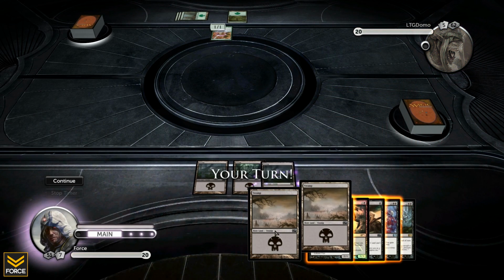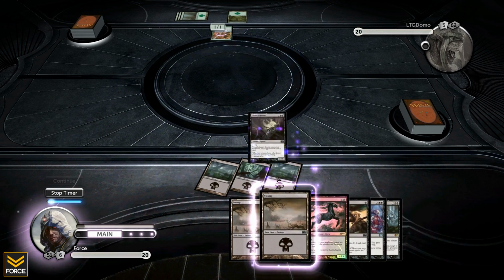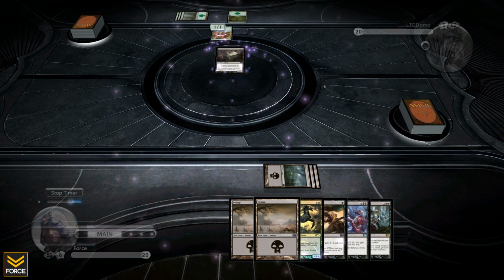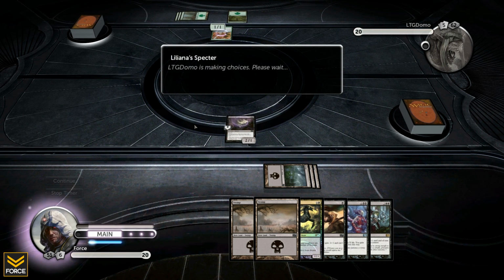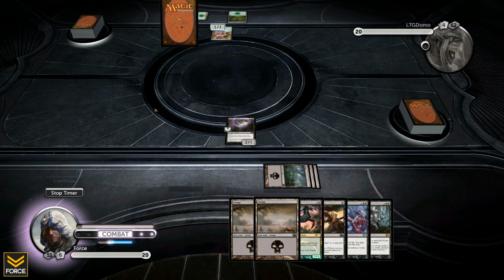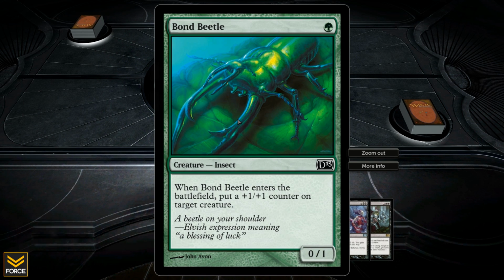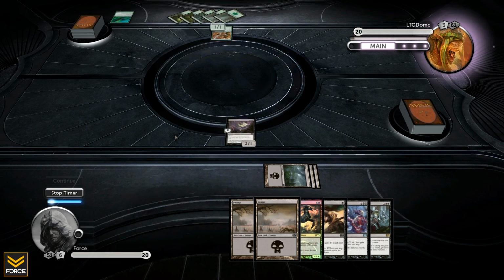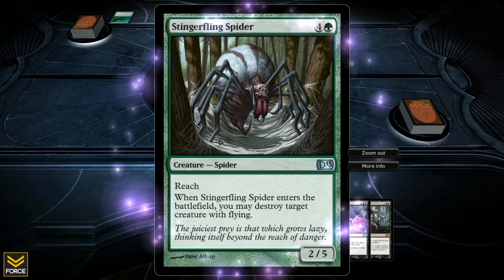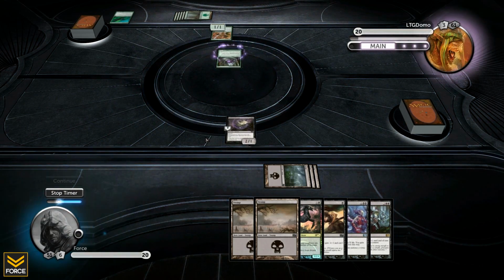Okay, so what we're gonna do here is this turn we're gonna play Liliana Spectre. 2/1, enters the battlefield, he discards a card. It's also got flying. What will he discard? Discards a beetle. It's actually pretty good here. Enters the battlefield, he puts a 1/1 counter on target creature. He's gonna play 2/5 Reach. Enters the battlefield, destroy target creature with flying. Well, that is a pain in the butt.